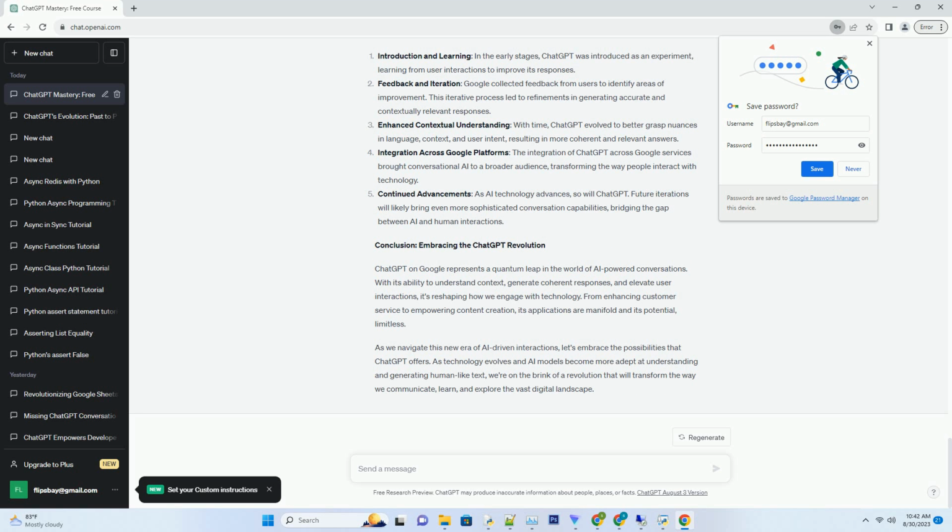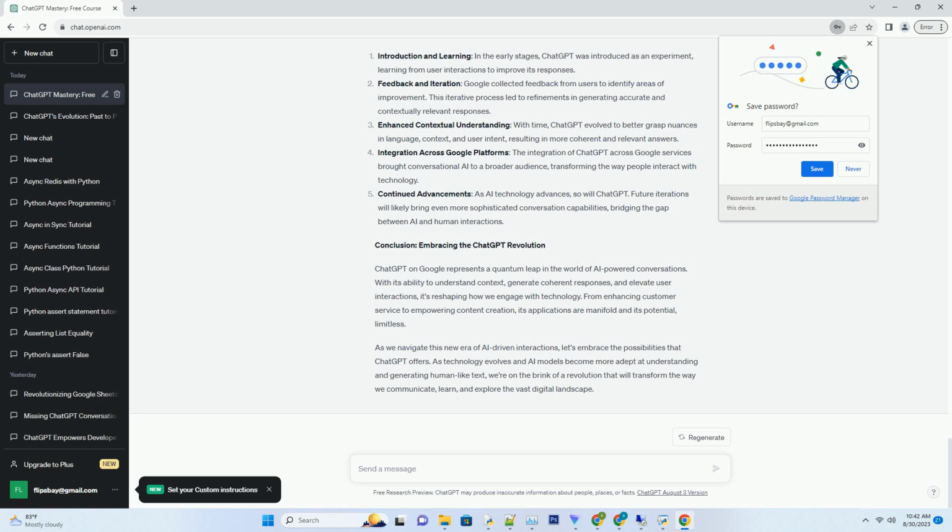ChatGPT, bridging the gap between language and technology. The future of conversational AI. As technology continues to evolve, so does the potential of ChatGPT. We're witnessing a shift from traditional search paradigms to conversational interactions, where AI models like ChatGPT act as our digital companions, helping us navigate the vast expanse of information available online. This marks a significant step forward in human-computer interaction, making technology more accessible and intuitive.